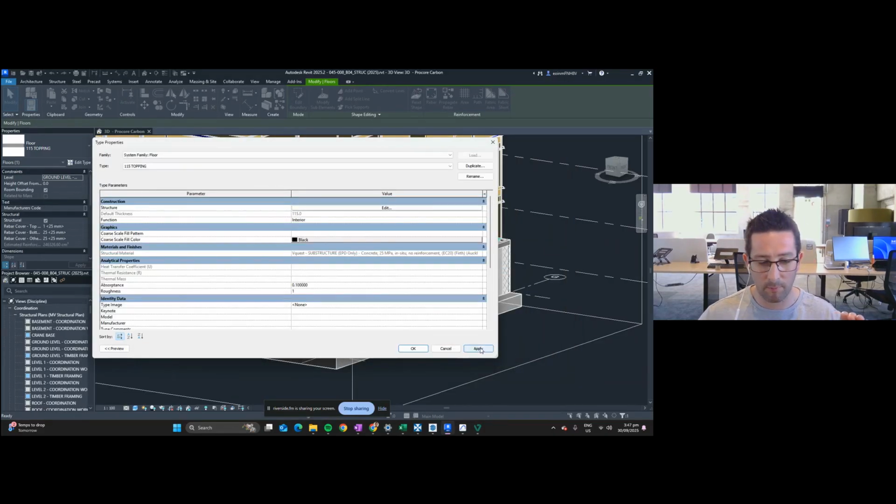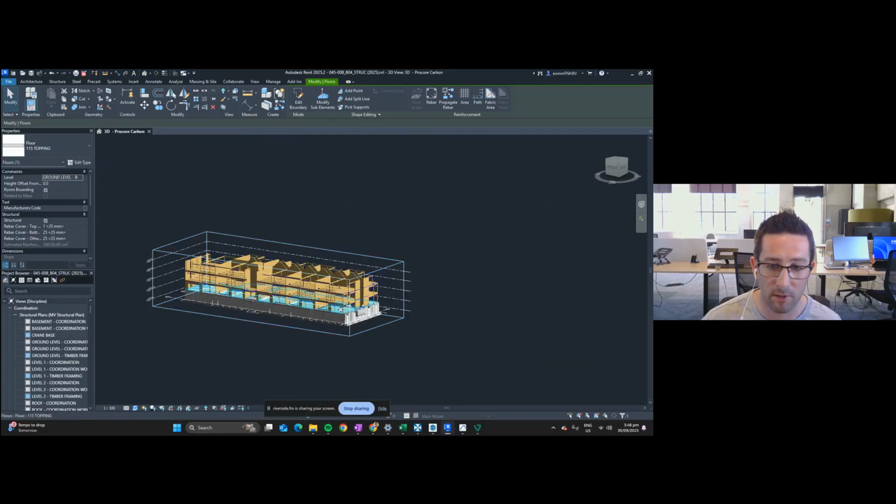Now there are materials available in the database that would include the likes of reinforcement, so you don't have just the concrete, you have the full composite of materials. But just for demonstration, we'll keep it very simple and just work with the concrete.